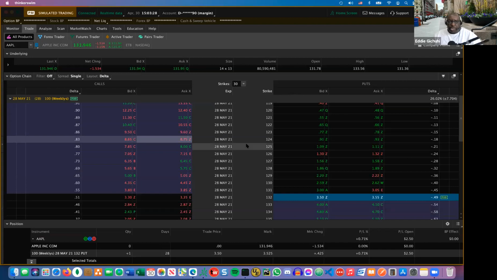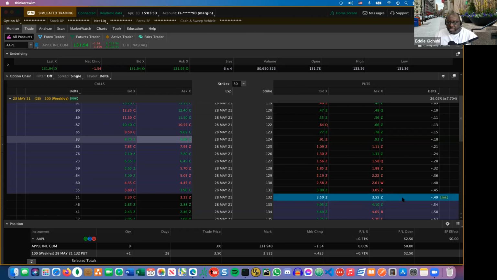Let's find a better way. A better way is to use the default tools that thinkorswim provides for you. In TradeStation, we discovered that we can't really do an OCO order on options very well. It's kind of cumbersome, right? But on thinkorswim, guess what? We can actually do an OCO order. How do we do that?